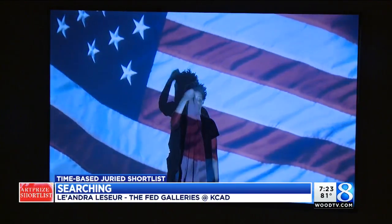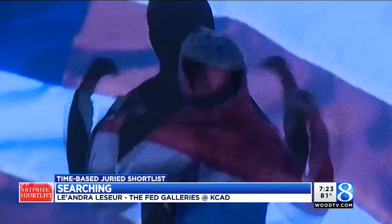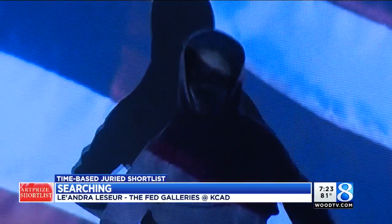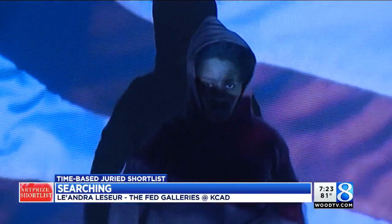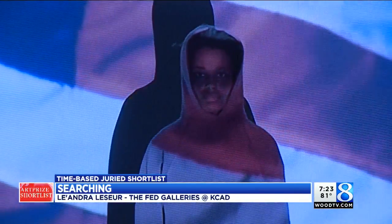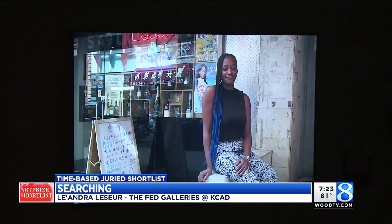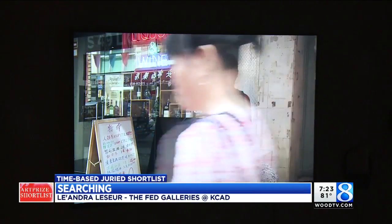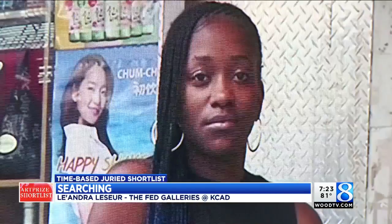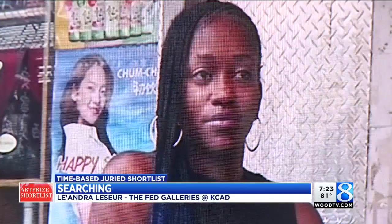So this is a really powerful piece, and coming in with the two different video screens in the space. So one with really strong African-American women looking right at the screen, but also being vulnerable, and having that juxtaposed with images talking about police brutality in really blunt ways. And I think one part of this that really stands out is that there's a moment talking about 41 gunshots and the bullets dropping onto the floor.